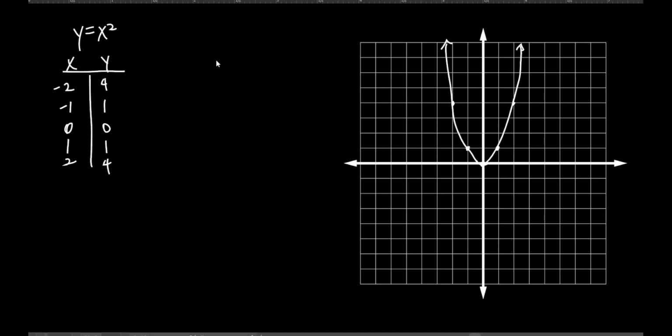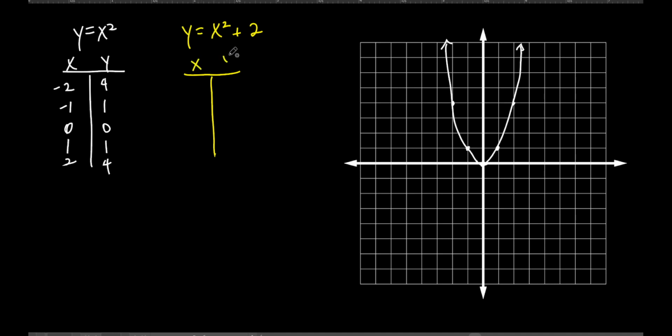But what if I did something to that? What if I, let's do it in a different color. What if I did this? y equals x squared, we'll just make it easy, plus 2, all right? What if I did that to it? What's that going to do to my graph? Well, we're not going to have to do this all the time, so I'm only going to do this maybe 2 times. What does that do to it?